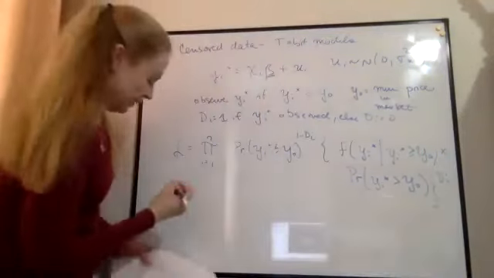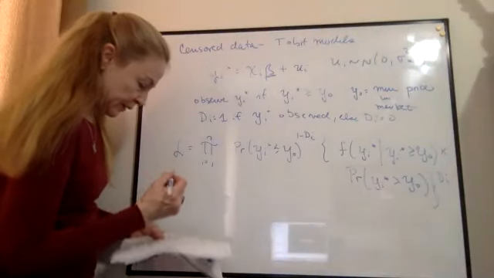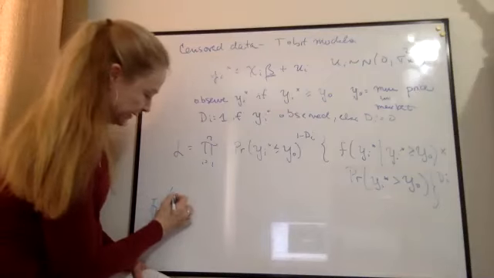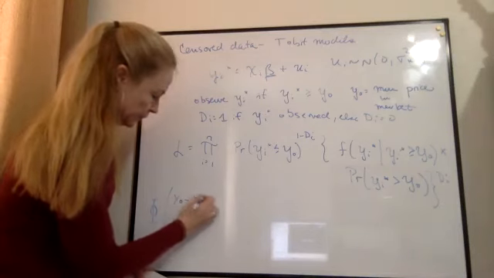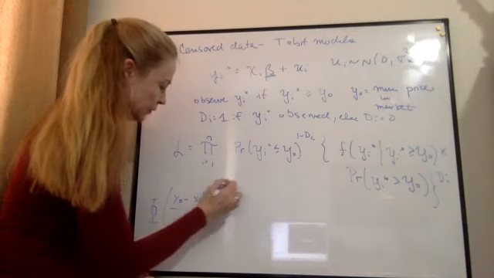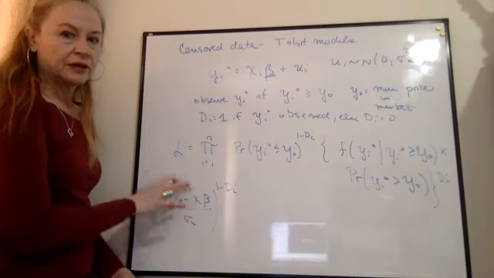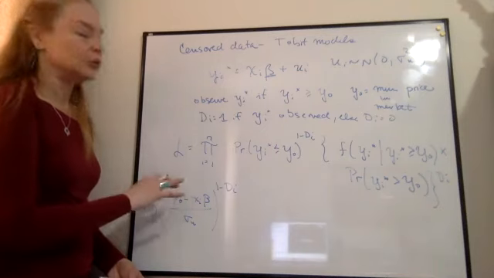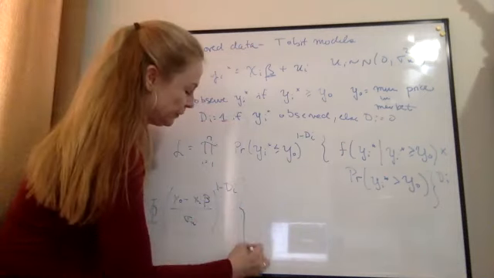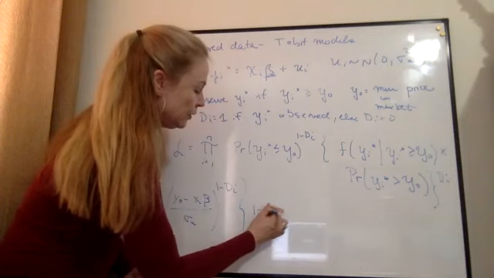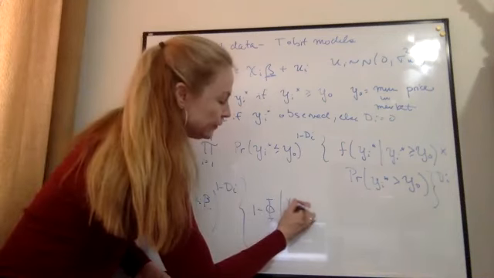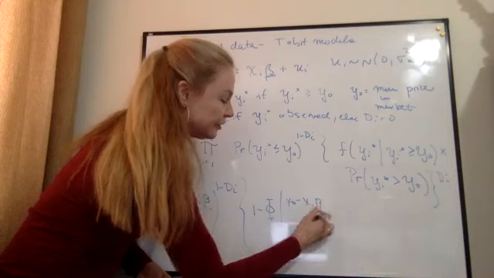Okay, so this part here, the probability that it got censored, I'm going to write down over here because we need to have a little bit of room. Okay, those are people that did not buy the air conditioner. All you know is their willingness to pay was below Y0. Okay, now people who did buy the air conditioner, you know that their willingness to pay was above Y0. So this is the probability they did buy the air conditioner.